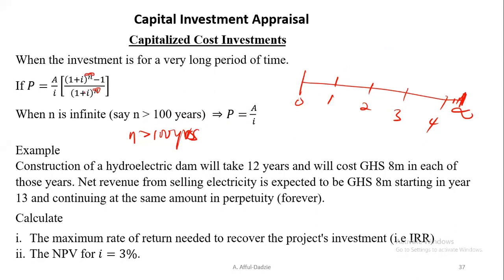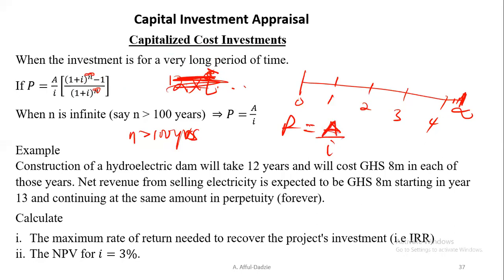So all this expression becomes completely useless because n is an integral part of it. When n is infinite, or so large, these values become very difficult to deal with. You start having something to the exponent, some weird numbers on your calculator, and it makes life very horrible. So when we consider n as an infinite period, the present value is just the annuity divided by the interest rate.